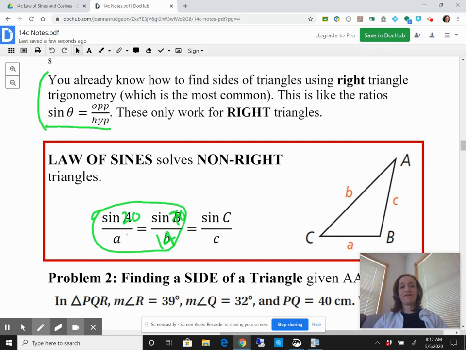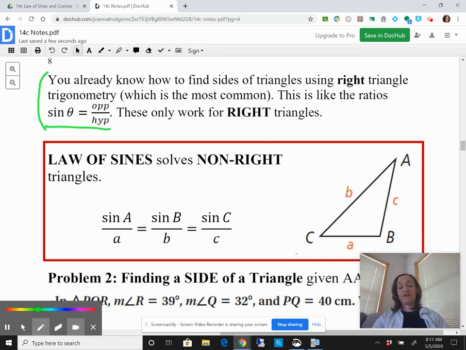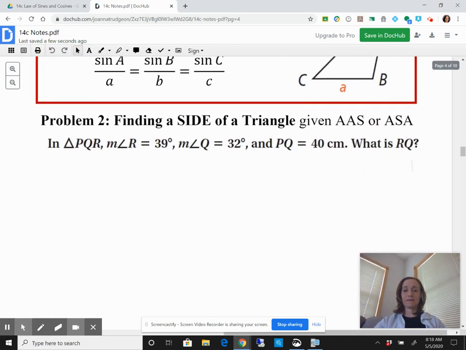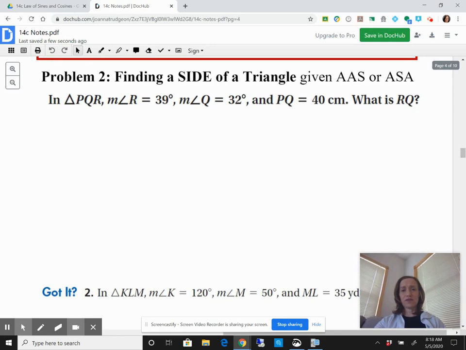If you don't have the right stuff, you sometimes have to spend some time playing around with your little figure to try to find it out. For instance, sometimes you have to look to find the third angle because you need that angle instead. Well, if you know two of the angles of a triangle, you can easily find the third angle because all angles add up to 180. So you can do little things like that. That's the law of sines. So, by the way, does the law of sines work on right triangles? Yes, it does, but usually we use those other ratios because it's a little simpler.